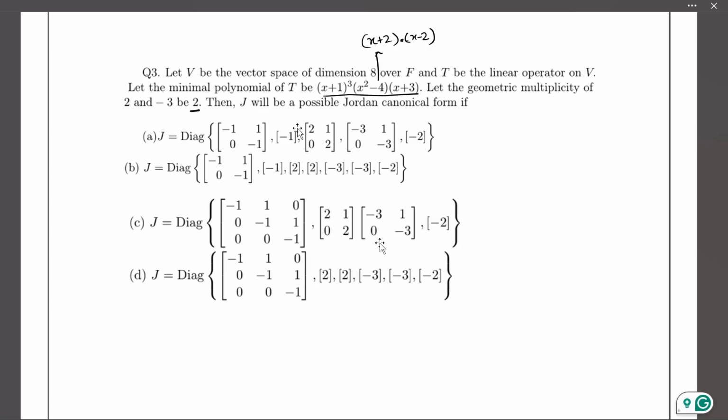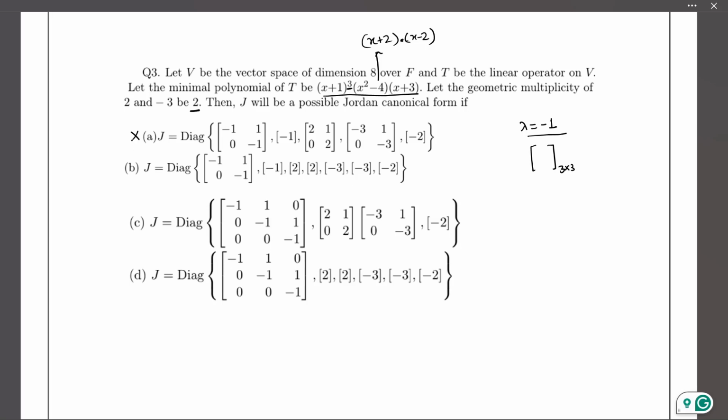So now the last theorem which I was recalling is applicable here. First of all, look at the power. This is the minimal polynomial. This power is 3. So corresponding to eigenvalue minus 1, there should be a 3 cross 3 block. And every other block corresponding to this should be either 3 or less. It cannot be bigger than 3. That's all. So there should be at least one 3 cross 3.